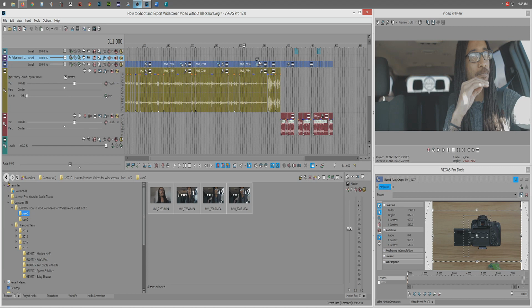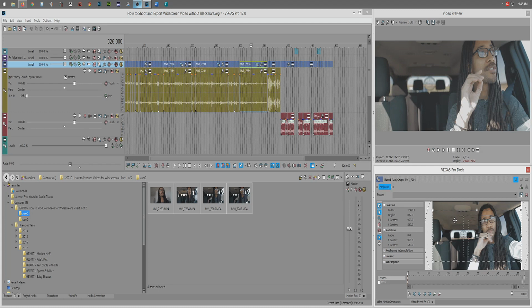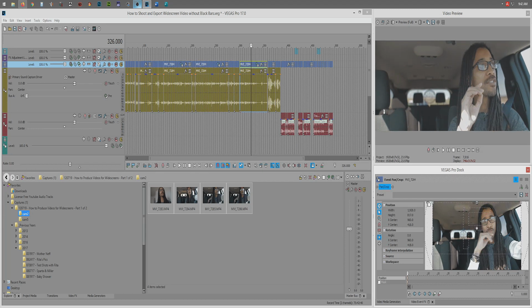Okay, now before you do the next thing, what you might want to do, I'm going to change back to this tool, is okay, you see how my head is cut off right here? Because I wasn't really shooting for this aspect ratio. If I want to correct something like that, I can go again to the event tool, and I can do this across multiple clips the same way I just pasted attributes before. And now I'm going to click on this side and I'm going to adjust it. So I can reframe it in post. And I can copy that and paste across all the ones that I need to apply that to. So that's just an example.